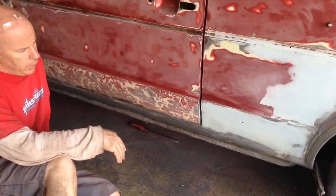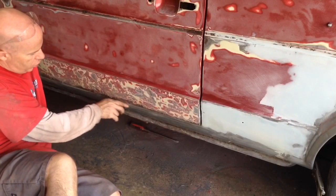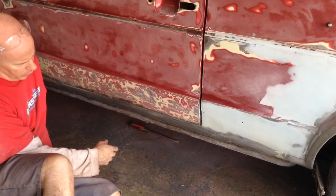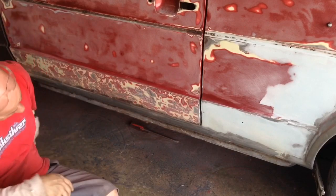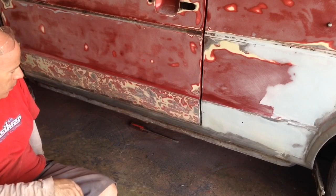While I was doing the body work there, I decided I didn't like the way that I had finished the bottom of the rocker panel. So what you saw there was I basically just went along and re-welded it and ground back the welds. I think it'll be a lot better secured and just sealed up a little bit better here.